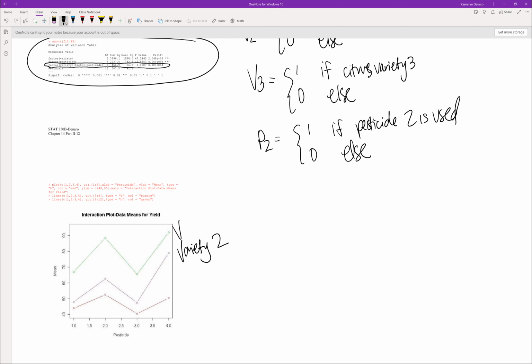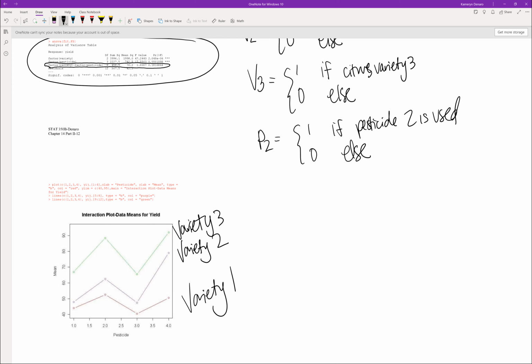The green line is variety 3 of the citrus trees. The orange line is variety 1 of the citrus trees. And what we find here is that these look like pretty parallel lines. So we're not surprised that there's no interaction term.